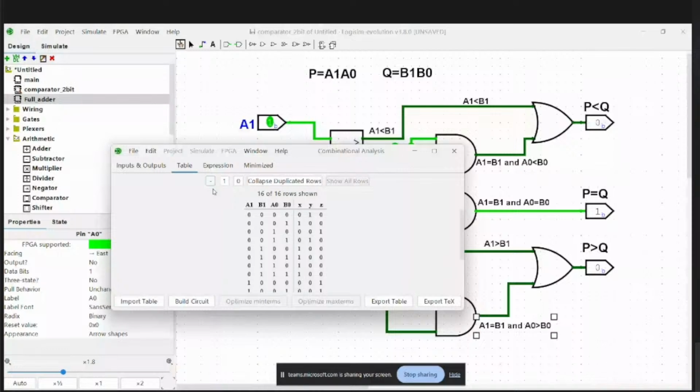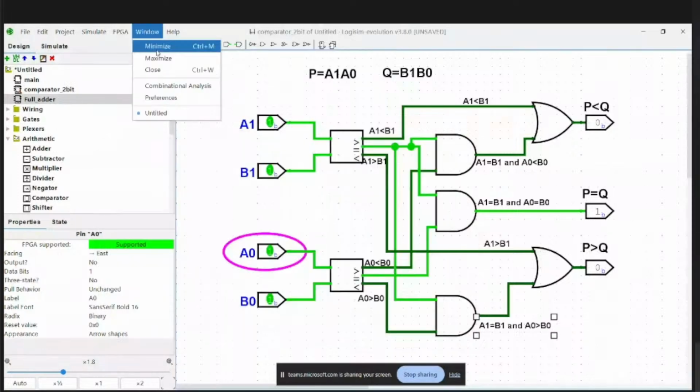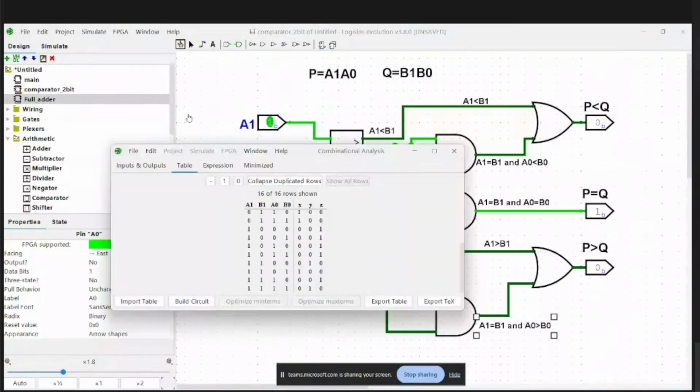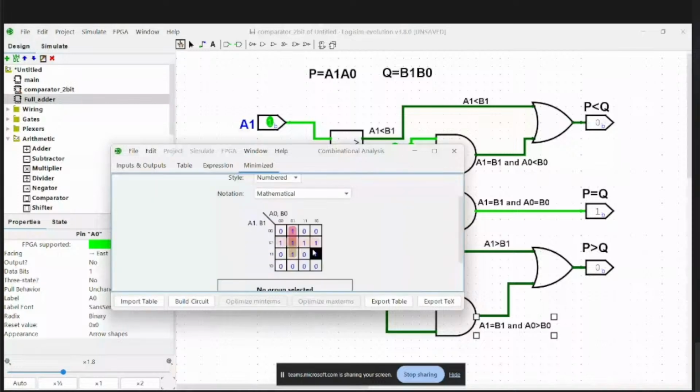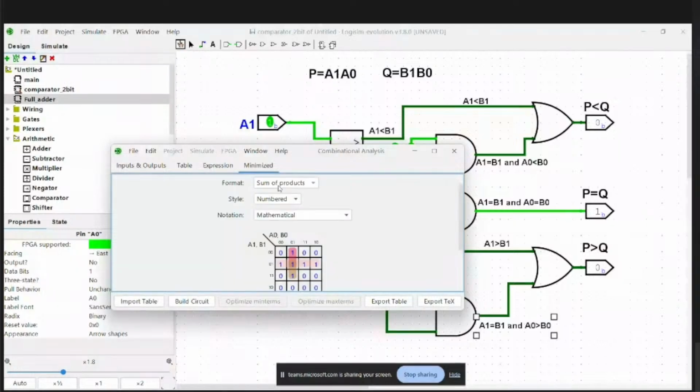You can find the expression for X, Y, and Z. You can find the minimized expression found using K-maps in both sum of products and product of sums forms for different outputs. Cool. You can export the table, build the circuit directly, or do whatever you want.